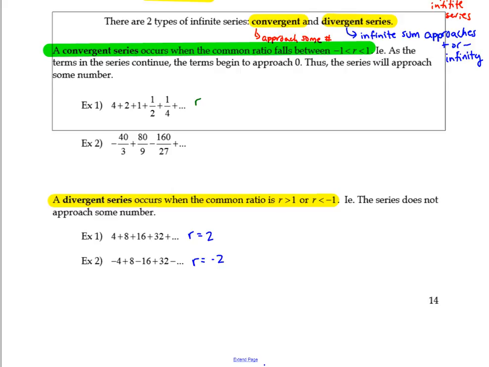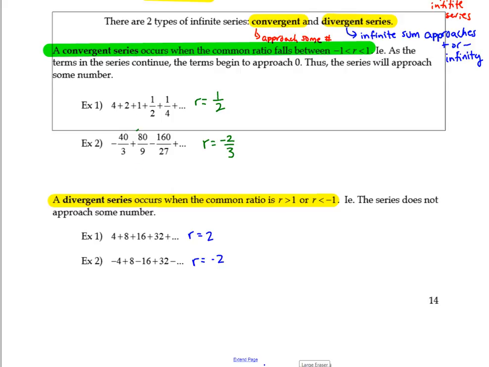What's your common ratio on this first one here? 1/2. Does anyone know the common ratio for the second? -2/3. So the signs are switching, so negative. The numerators, we're multiplying the numerator by 2, and we're multiplying the denominator by 3, so 2/3. Okay, so notice the numerator is times 2, the denominator was times 3, and then it's switching signs, so -2/3. So that's where that fraction comes in.